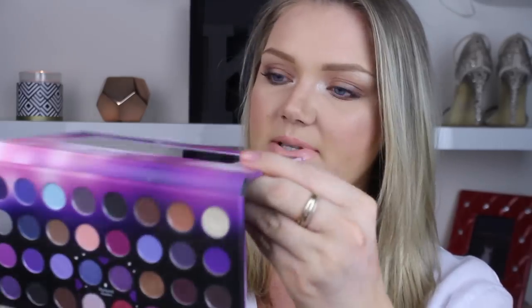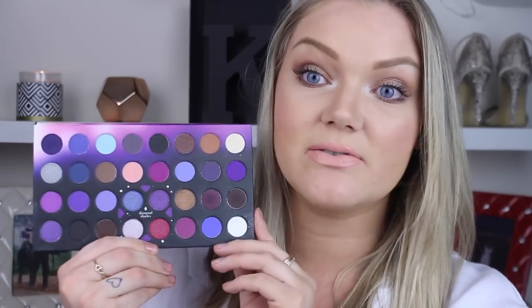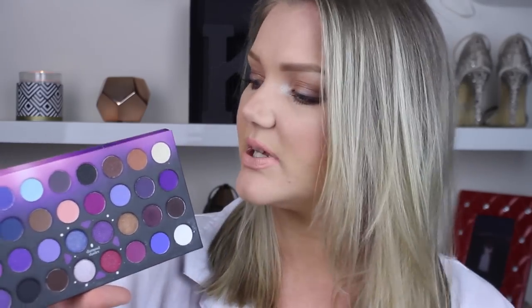I will start off with my makeup favorites. The first favorite is a palette that I've been using every single day since I've gotten it. This is the BH Party Girl After Hours palette. It comes with 32 eyeshadows and has a really nice range of mattes, shimmers, neutral tones, and crazy colored tones as well. It's a really good universal palette and I believe it only retails for under $10, which is great.